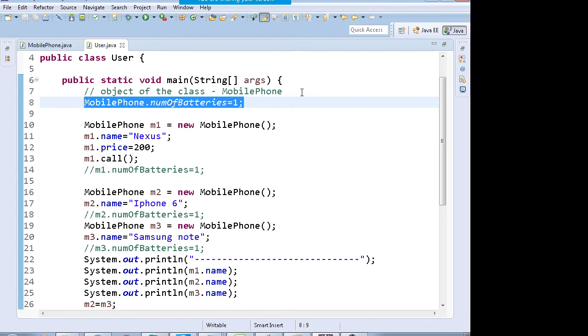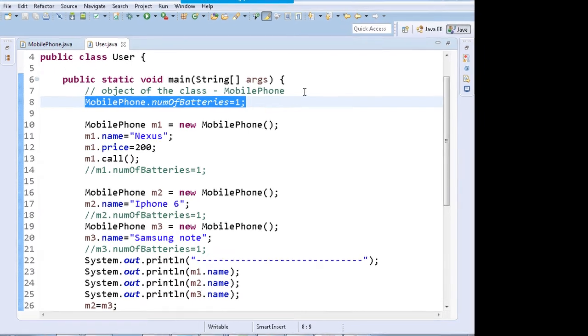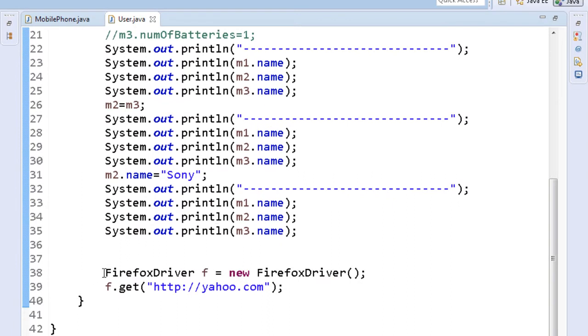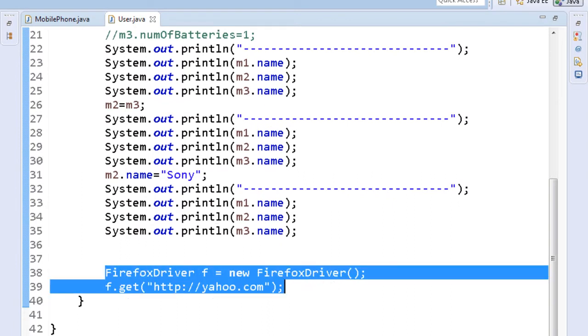Okay, right. Now the thing is, how do you use static in Selenium and all? We will talk about that. But let us go step by step. Now I talked about this driver over here, Firefox driver.